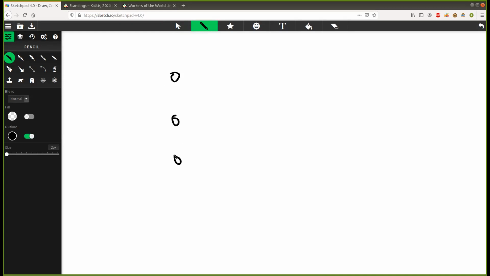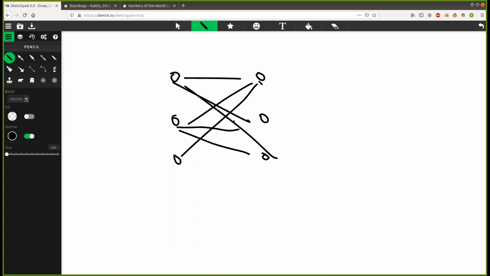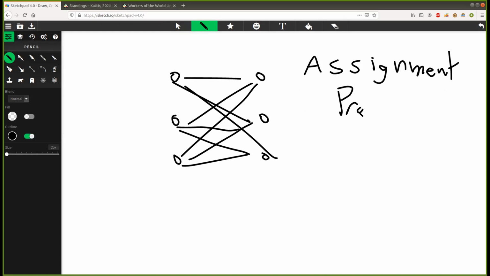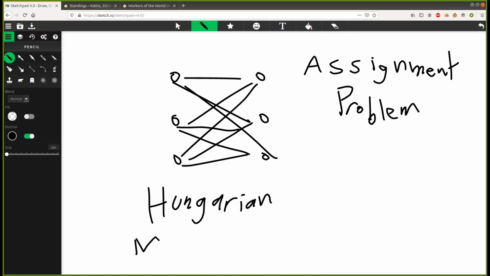Some background would be, what if there's just n workers and n stations and we completely forget about gates? What if we just have this situation where we have to assign workers to stations and there's no gate constraint? This is called the assignment problem. It's also commonly formulated as there are n people and n jobs, and each person has a cost or an amount of profit to be assigned to a job, and we want to minimize cost or maximize profit. It could go in two different ways. The solution is something called the Hungarian algorithm. But more generally, there's min cost max flow.